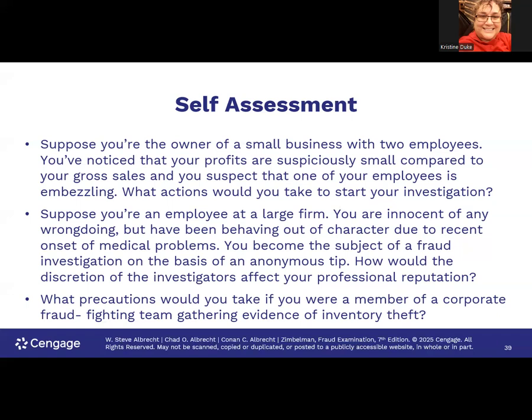Another thing, okay, so you're employed at a large firm, you are innocent of any wrongdoing, but have been behaving out of character due to a recent onset of medical problems. You become the subject of a fraud investigation on the basis of an anonymous tip. How would the discretion of the investigators affect your professional reputation? Well, they better be discreet because I've seen cases where the investigators go all gung ho, and it affects the person's reputation. Then it turns out that it wasn't the person they thought it was. And now you've set yourself up for a lawsuit. So you got to be really careful.